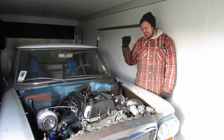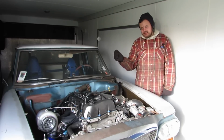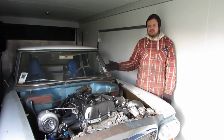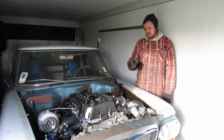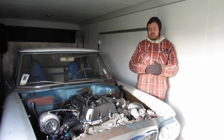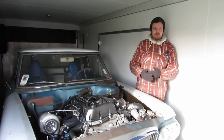So when we tried to command 25 degrees, the computer lost the position of the cam and it started reporting a value of 0 degrees. This caused the closed loop control of the exhaust cam to give it all the duty cycle, and it retarded the cam all the way, which happens to be 25 degrees.